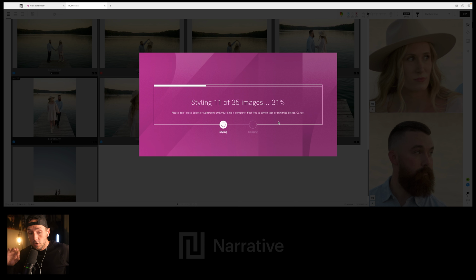Now, this is the single biggest tweak between Narrative and a lot of the competitors on the market. With most of the competitors, the way this works is you go into, say, Lightroom and you cull your own work, and then you push from there into the other software, and it applies the edit for you, and then you have to export that back into Lightroom to make revisions.